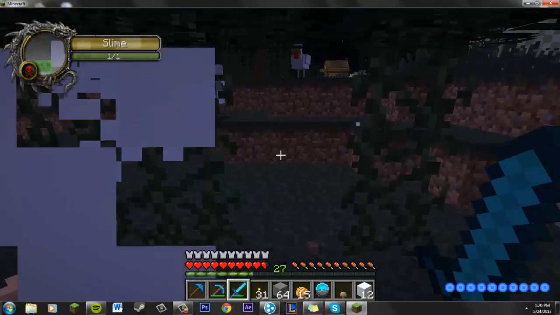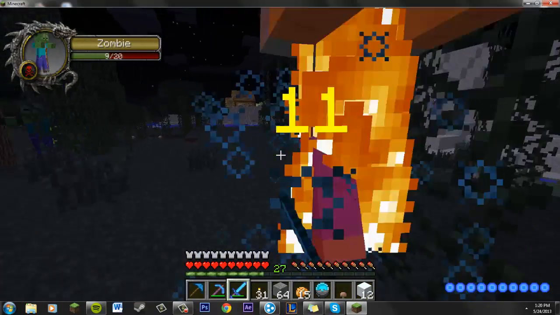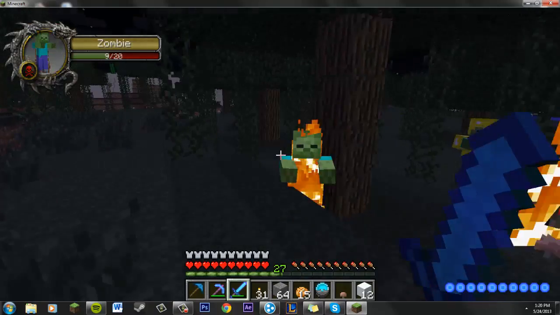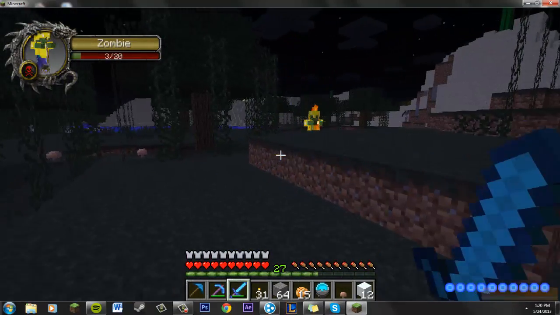You picked up the creeper's gunpowder, you butt. I'm gonna use that. 27. Should I just enchant it at level 27? I don't know. Should I just go to level 28 and see what I get at that? I think that'll be a good little experimental thing to do.